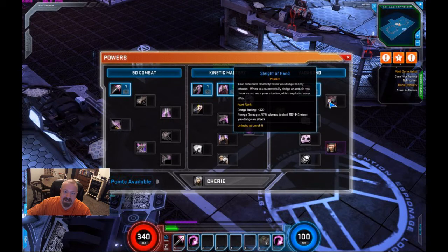Then we got a passive, Sleight of Hand. It gives you some dodge. When you successfully dodge an attack, you throw a card onto your attacker, which explodes soon after. Well, that sounds pretty good to me. And it starts with a big chunk of dodge, so it looks like he's going to be a heavy dodge character.